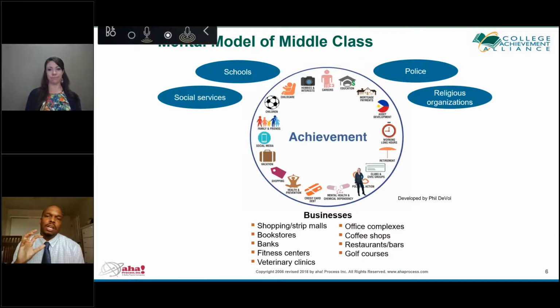But they are still trying to reconnect and reestablish relationships, especially if they're coming from an independent circle. And so when you look at this middle class model here, what we see is that because of achievement, we tend to send out signifiers of our achievement, right? So we post up our degrees on our offices or in our homes. We make sure that people know that we have money by allowing our kids to be in certain activities, right? Or we start putting our money into stocks and investments, right?